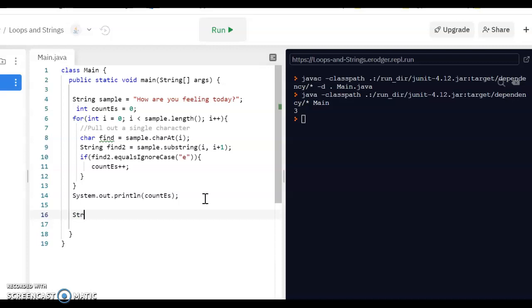So let's say I have String sample2 equals "I love a cat more than a cat likes another cat." So I'm just trying to put in a few different examples of the word cat in here. So we want to go through and remove all those occurrences.